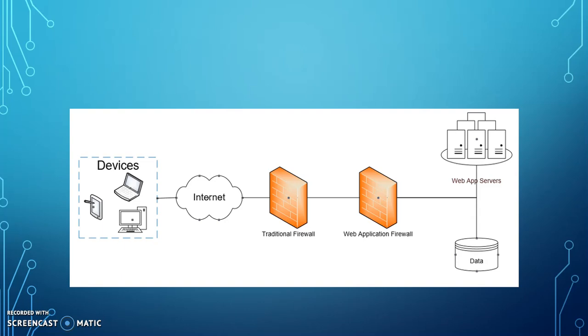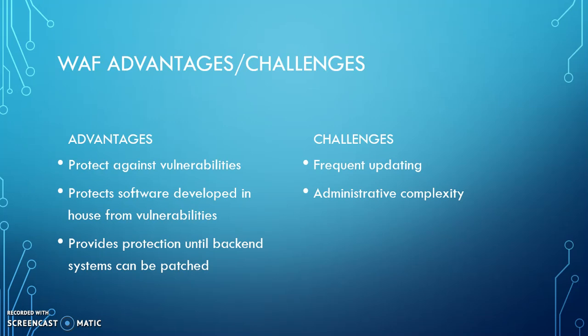While a WAF cannot mitigate all of the risk on the OWASP Top 10, it can provide protection for many common vulnerabilities. From the previous slides, you can see that web applications face many vulnerabilities. So the most obvious advantage to utilizing a web application firewall is that it will help protect web application software from being exposed to these vulnerabilities.